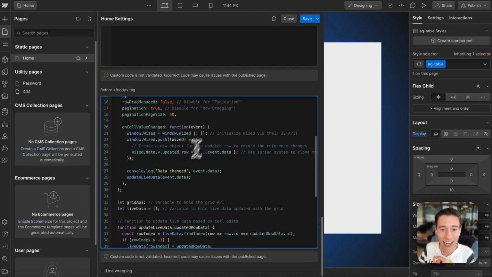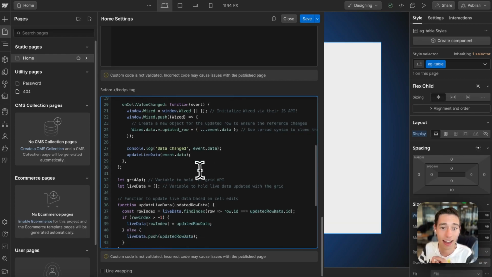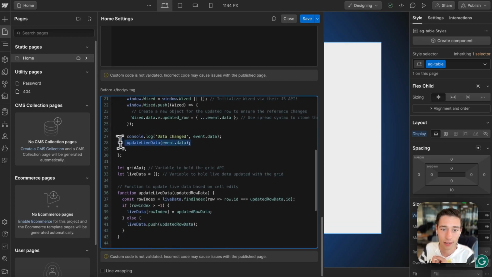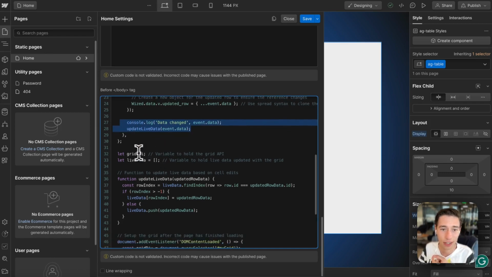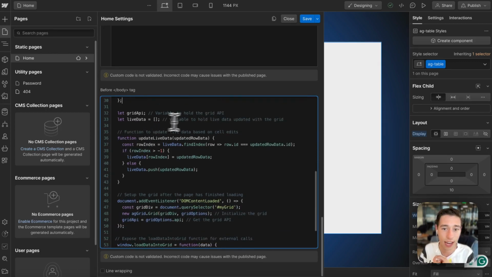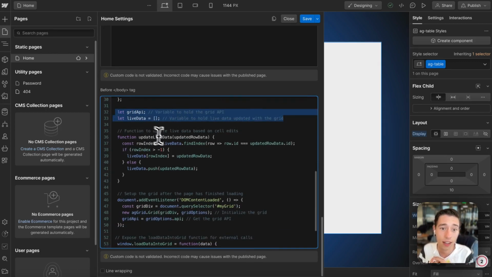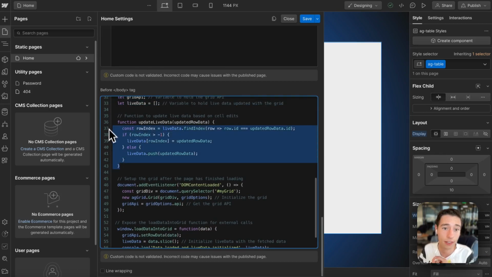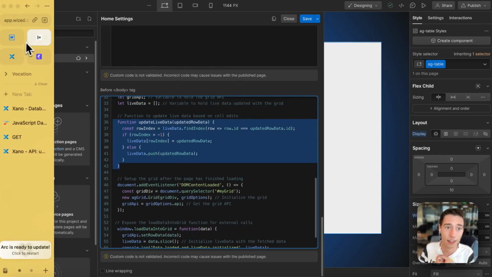Perfect. So yeah, we're actually updating that here, and we're doing this to reinitialize it. And yeah, then we're doing a console log, of course, because we need to debug some things, or maybe you need it if you are developing with this. And then we just define the AG Grid to be empty. And we're also going to apply the row IDs in here.